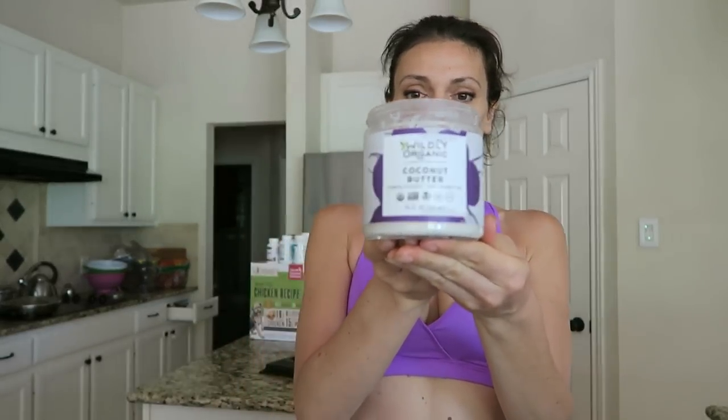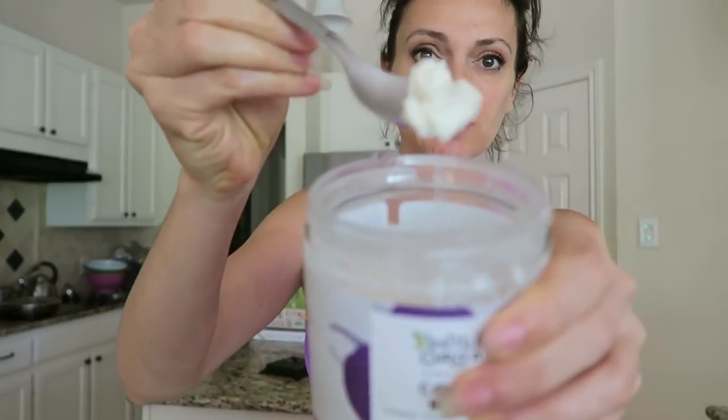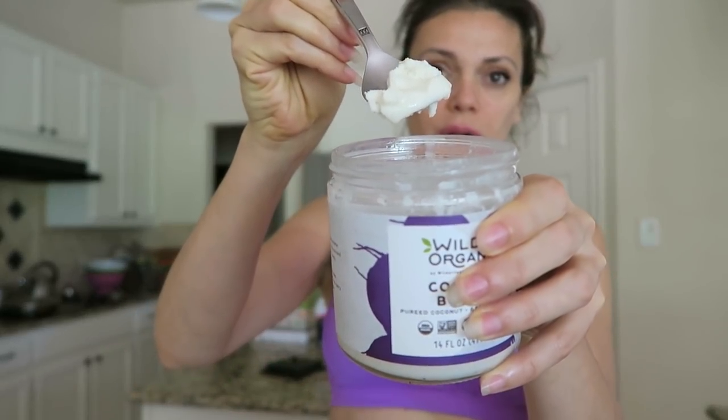So instead of milk, I'm gonna use coconut butter, just a spoon of coconut butter and water. And when you blend that, it becomes coconut milk. So let me show you. Look how beautiful it is. It's just blended coconut, so it's not just the oil, but also the coconut solids, and a spoon of this goes into the blender. I just blended celery for Sophie in this blender, and I'm just gonna use the same blender with the tiny bits of celery, you see, and the coconut.